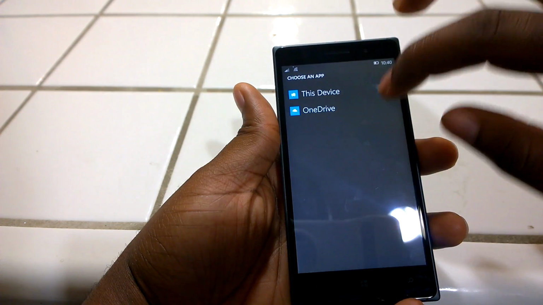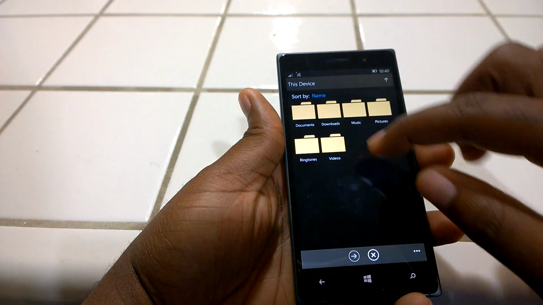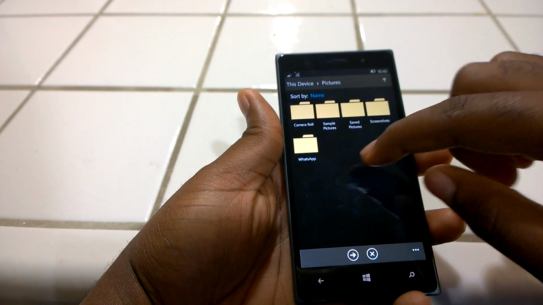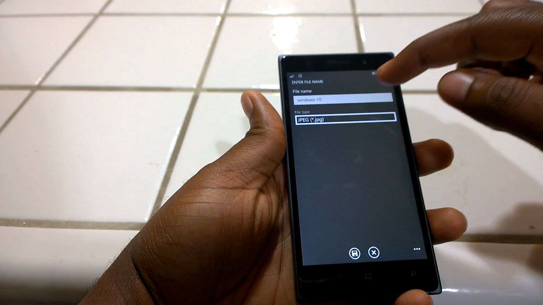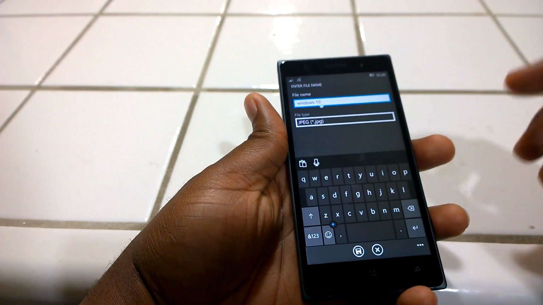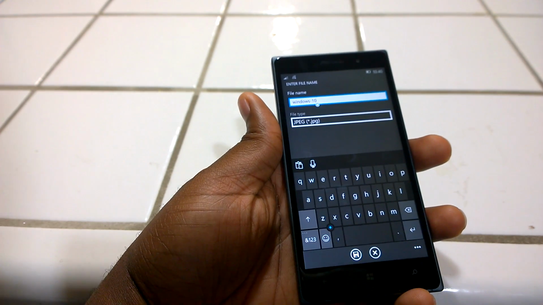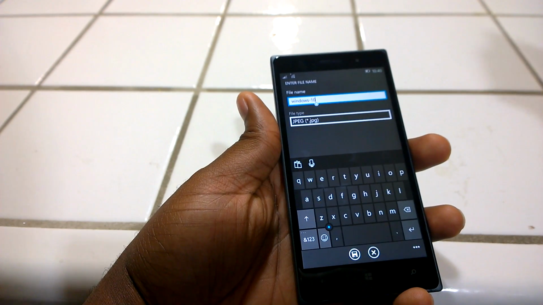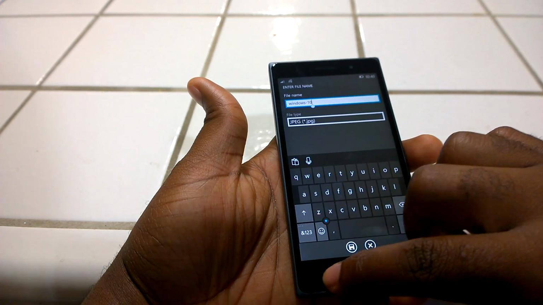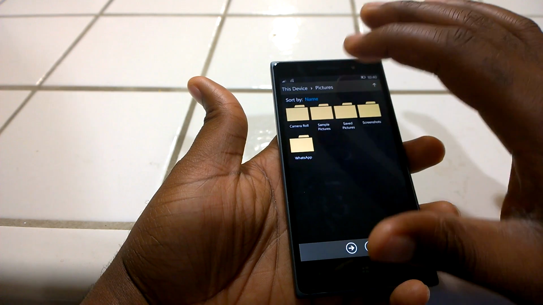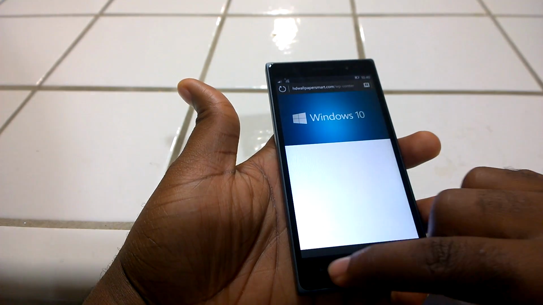I can choose to save it locally on my phone or in OneDrive. So I'll do it on my device. It takes me to File Explorer, put it in Pictures. If I just want to put it in a picture folder, and I can actually rename it before I save. I mean, it's kind of cumbersome the way to save an image, unlike on Windows Phone 8.1 where you just hold it down and click save image and it saves it, but now you really have to go through all these steps, which I haven't decided yet if that's a really good idea, but it is really functional that way to rename the image and whatnot.